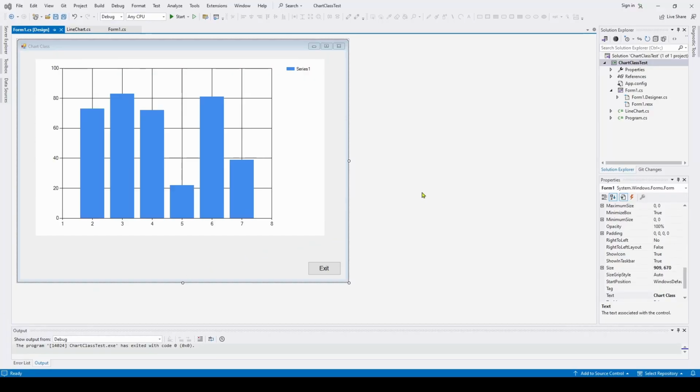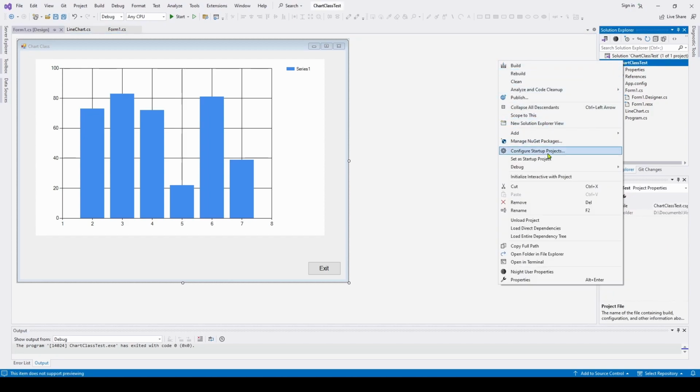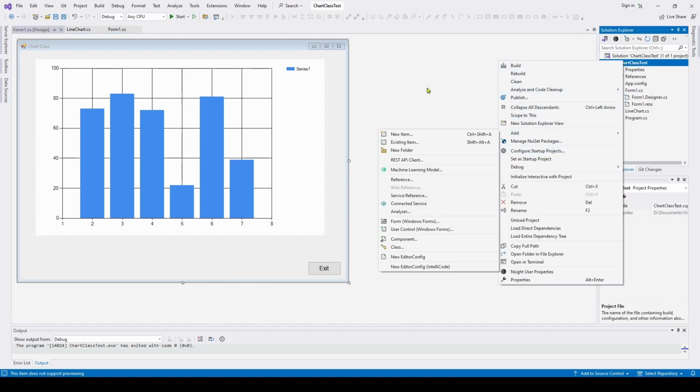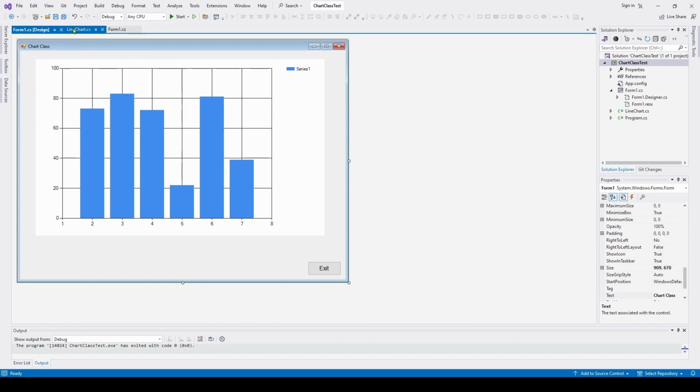Here we are in a very simple C# Visual Studio Windows Forms application. I've got my main form here. All I did is drag and drop a chart onto this form, add an exit button with an event handler, and that's about it. I haven't gone to the properties and changed anything, so it's just a regular chart. Here's our project over here. The only thing I did is go to the project, right-click, hit add, and add a new class. And that's what we're going to discuss in this video.